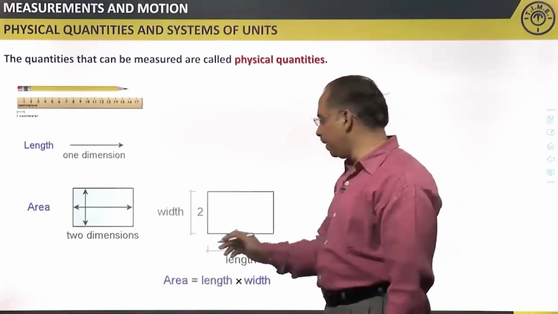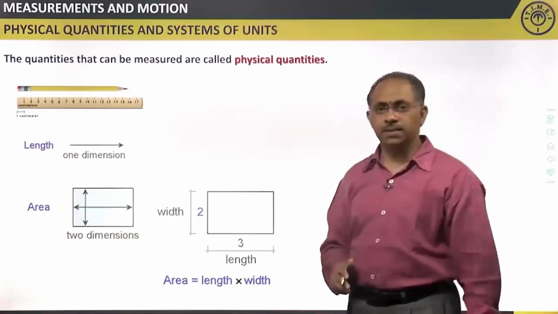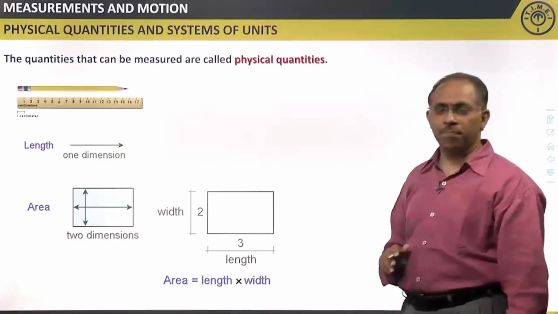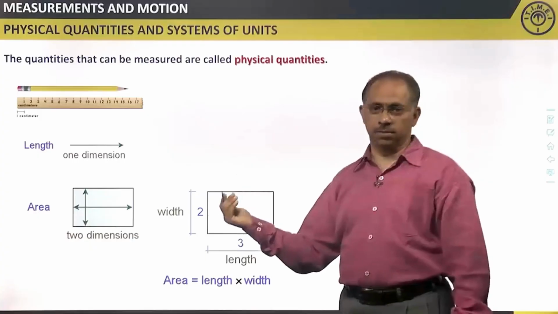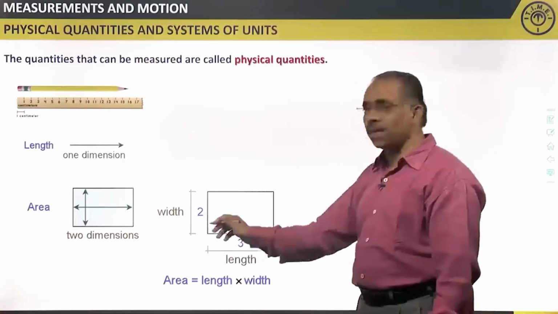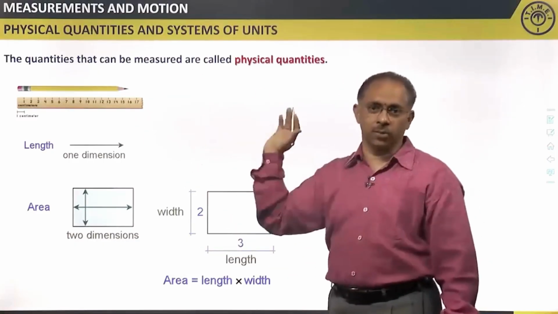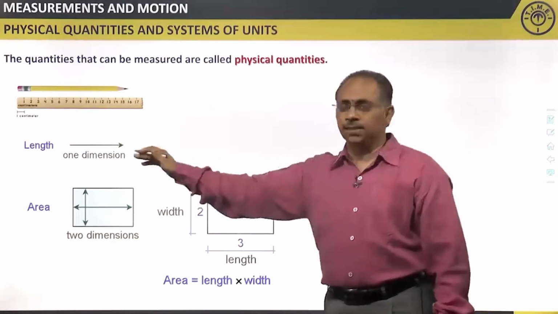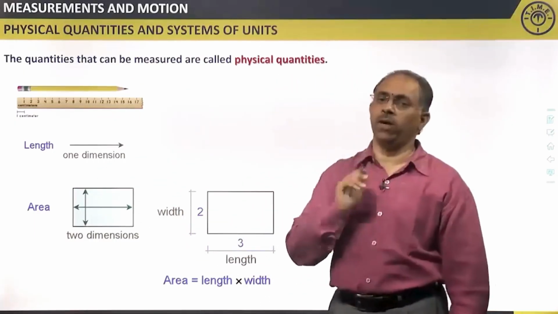For example, if I take a rectangular area where the length is 3 units and the breadth is 2 units, then I will measure area as length into breadth. So how many units will I get here? Obviously, it is 3 into 2. You know that, right? 6 square units. So wherever I am talking about area, we will take it as square units. And this is the linear one, straight single units only, whatever unit you are taking. Now, the difference between these two is, here I need to measure the length in 2 directions. Here I am measuring in only 1 direction.